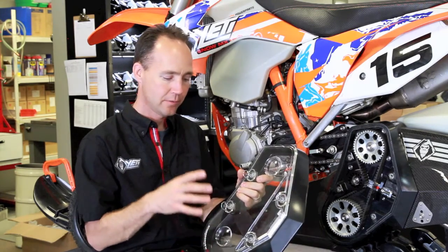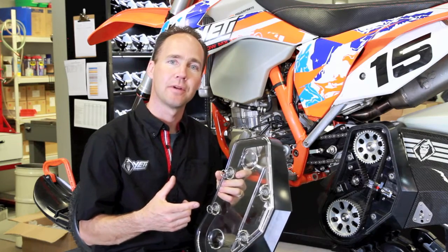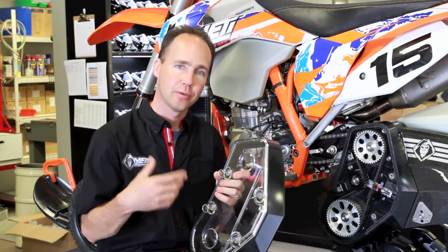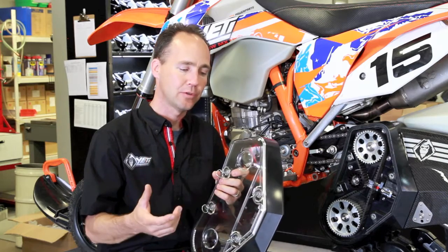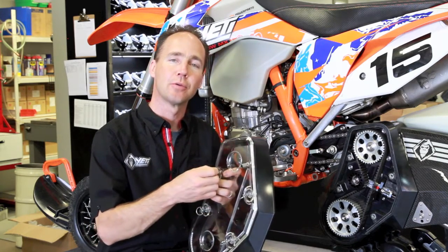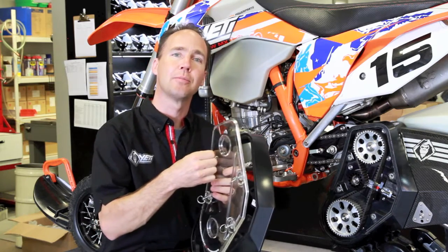So what we decided was: a moment of opportunity — one, let's redesign this part to work better for next winter, and two, how do we look after customers who already have the belt deflector out riding today? So thank you for your patience last winter. I know a lot of you — we had sent you out a free belt drive deflector. Throughout the entire winter, we sent these parts out no charge to look after our customers, because here at Yeti Snowmex, that's very important. You're our customers, very important.